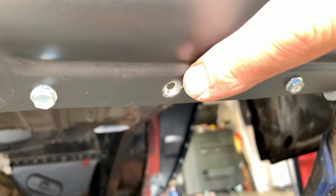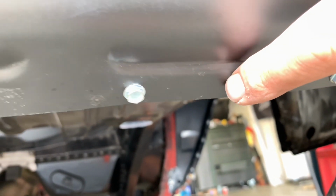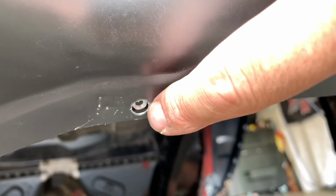All right, there's something here I wanted to show you. When I took the screws out and drilled it, that's kind of what it typically looks like. That's going to weld just fine. When we come down to this one, you can see the 2 layers separated.